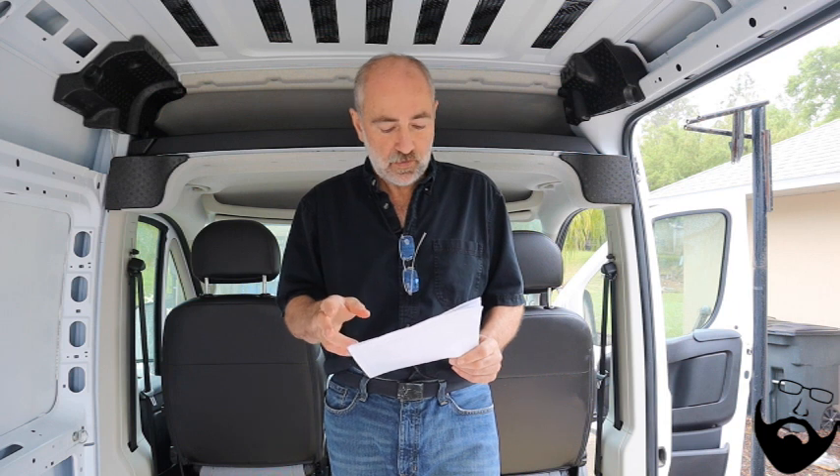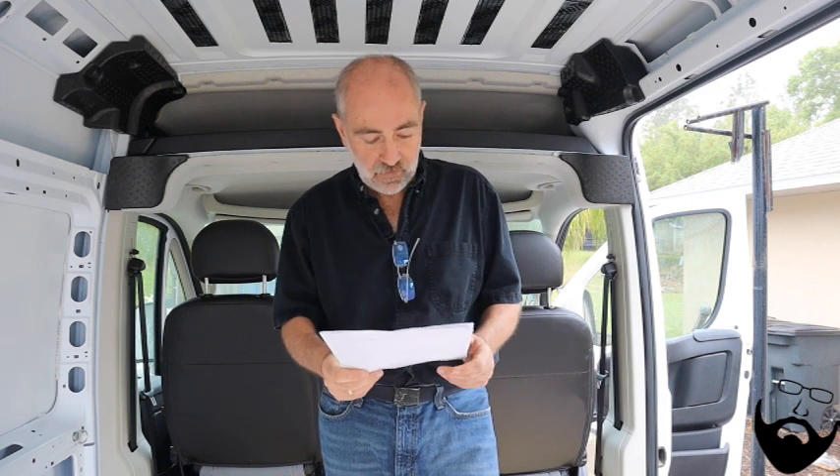Trailer Tow Group - a $495 option. If you expect to be towing something with the vehicle, that might be a good option. You can add it yourself and save a little money, but on the extended version there are only a few aftermarket options, so that's something to really think about. I expect I'll probably add it myself if we decide to tow things. I'm also looking at possibly adding a tow hitch to the front so I could install a winch to pull us out of a sticky situation - but that's way down the line after the van's done.